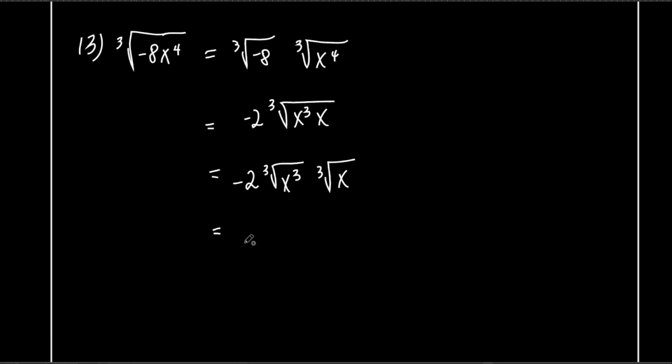All right, we're almost done. It's -2. What happens here? The cube root and the cube go, so I'm left with an x. That's just a plain old x. And this, can I simplify that at all? No. So the only way I can write it is the cube root of x, and that should be your answer. Does somebody have their finger in the back or a bookmark in the back to check the answers? Yeah, that's correct. Okay, I just want you to double check on me because sometimes I don't always have all the confidence in the world in me.